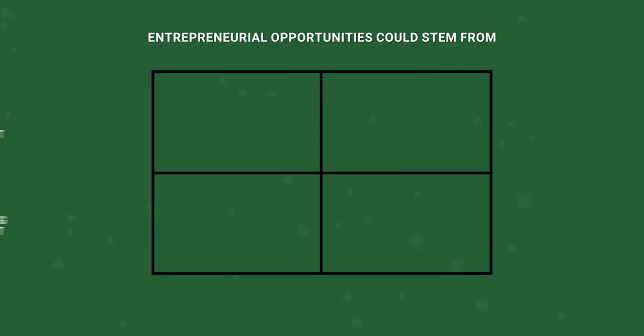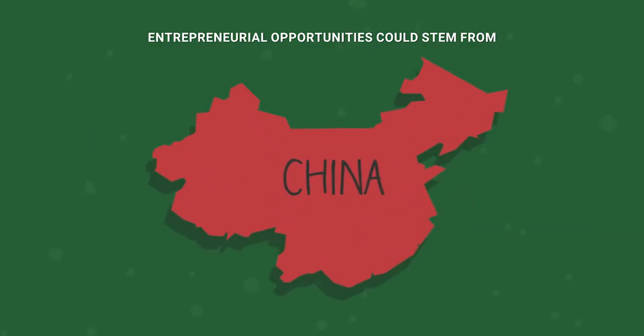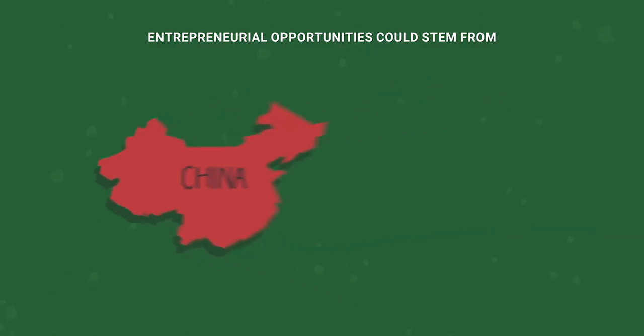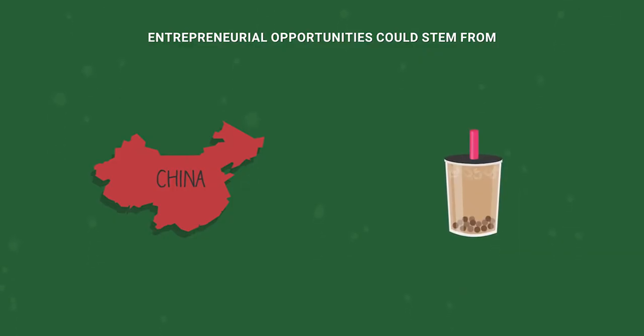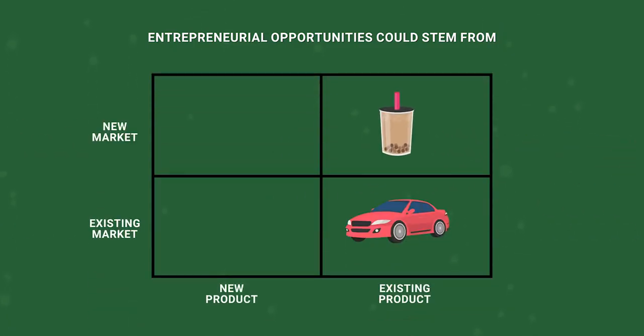But for now, I'm going to just leave it here with the basic insight that an opportunity can stem, for example, from identifying a new market for an existing product or service. Maybe, for example, you've come from a different country and there is something in your country that you think the Canadian market would really love. I remember, for example, spending some time in China and really falling in love with bubble tea. This was a long time ago, and thinking, man, bubble tea would really go over so well in the North American market. And I never did anything with that idea, but sure enough, that idea did certainly come to the North American market.